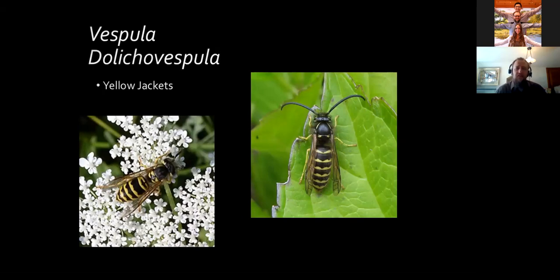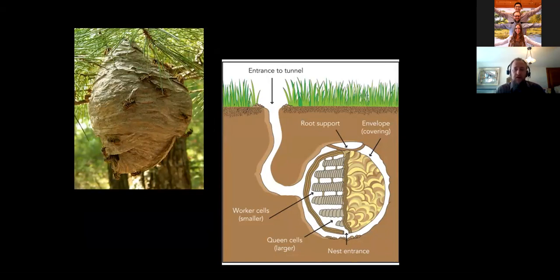This group of wasps are all social. They also have this characteristic rapid side-to-side motion that you've probably seen when you're outside and your adrenaline's rushing because one of these is hovering near your food. Depending primarily on the genus, yellow jackets build nests above ground or below ground. Above ground nests are in trees, shrubs, and human structures, and below ground nests are in soil cavities or things like mouse burrows, where they also chew wood fiber into pulp like the paper wasp. I believe that yellow jackets are the only social wasps with colonies below ground.